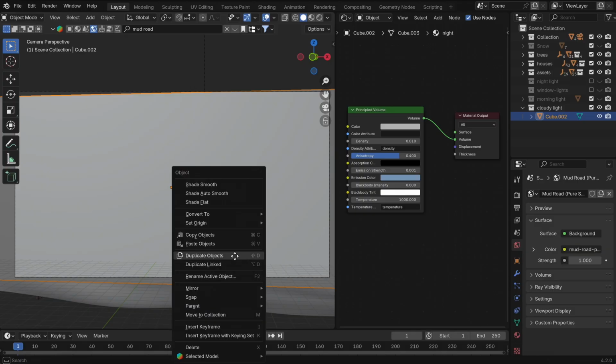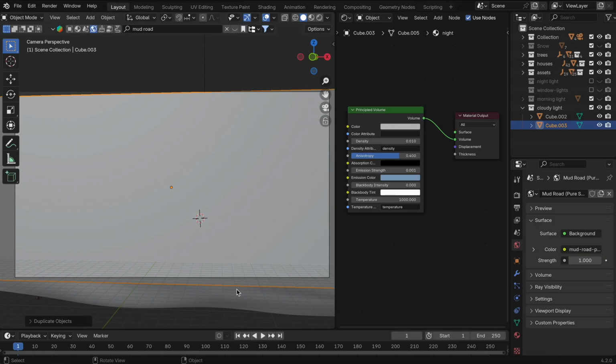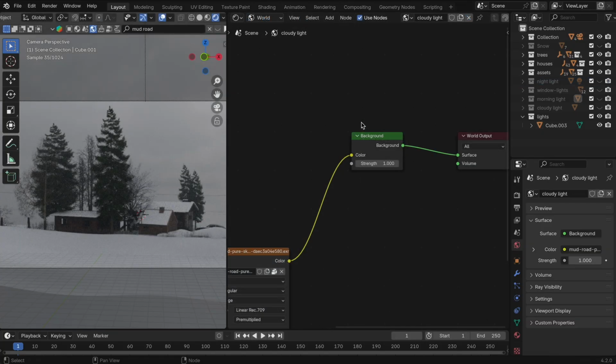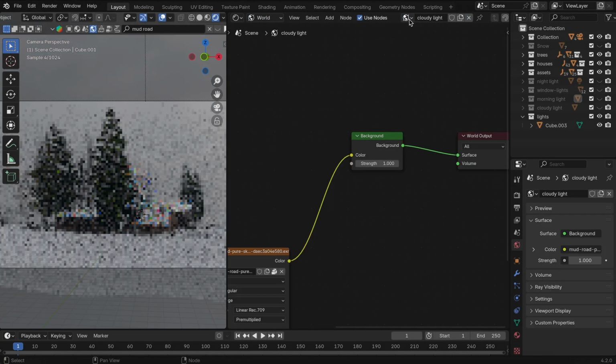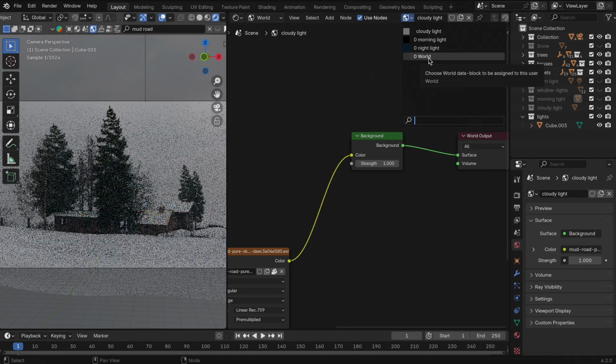Now for the final look, we'll mix the previous lighting scenarios. Duplicate the cube again and move it to a collection called Lights. In the World Shader Editor, copy the sky texture from the morning setup and mix it with the cloudy HDRI using a mix node.